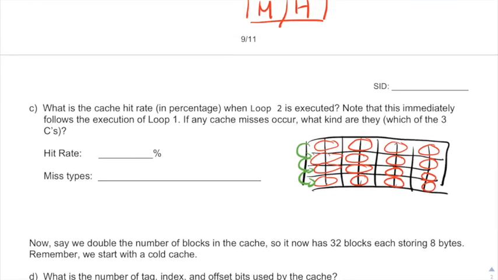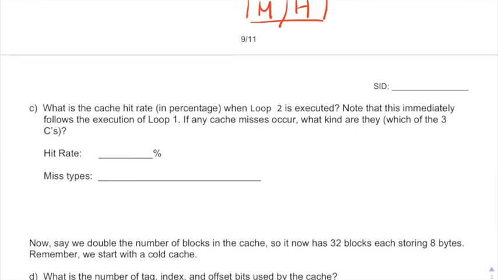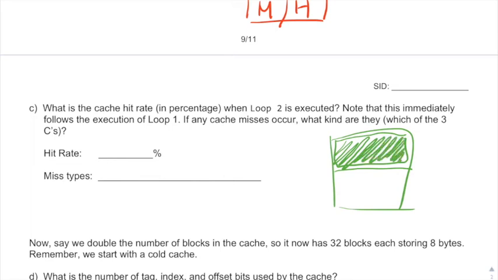let me just erase this. So, we imagine this is our grid. At a halfway point, we would have filled up the entire cache with the first half of the grid. The second half of the grid hasn't even been put into the cache yet, but it's going to replace the items in the first half of the grid.